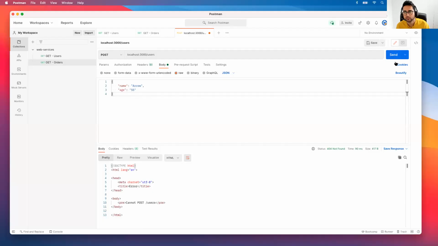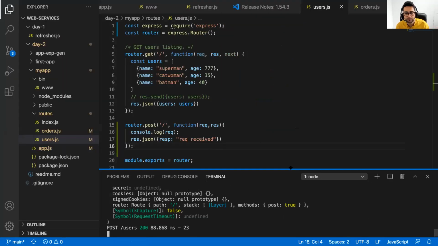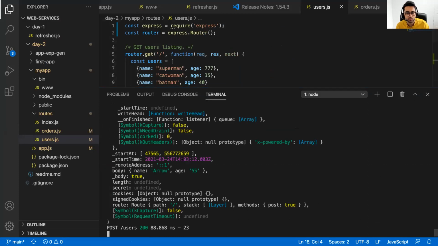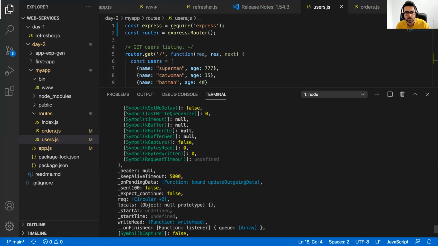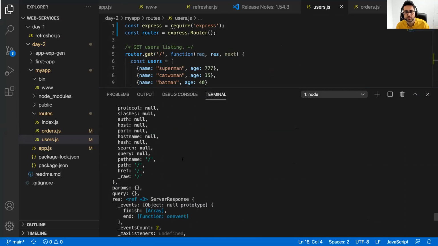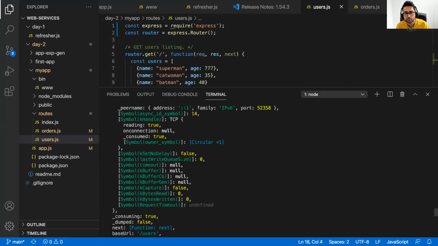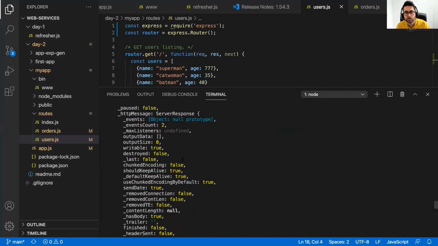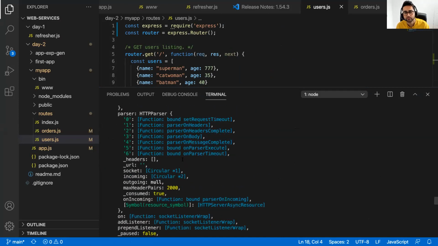So restart the server. Send now. There you go. It sent me the response, request received. I go back here and it's going to show me the entire request object. Now I'm showing you guys this because this request object contains a lot of information that can be used.